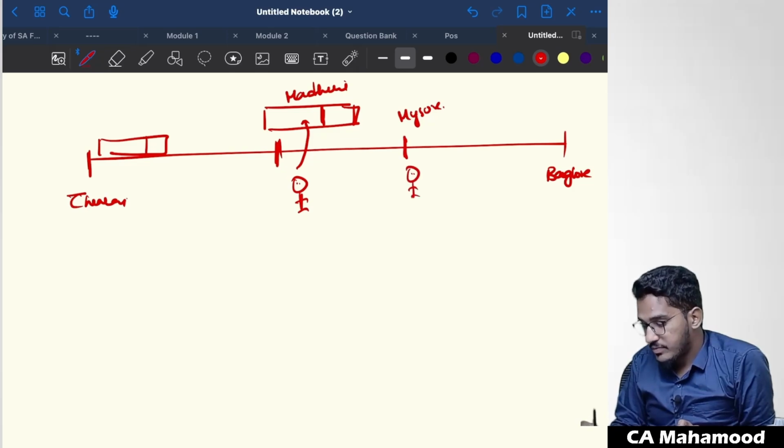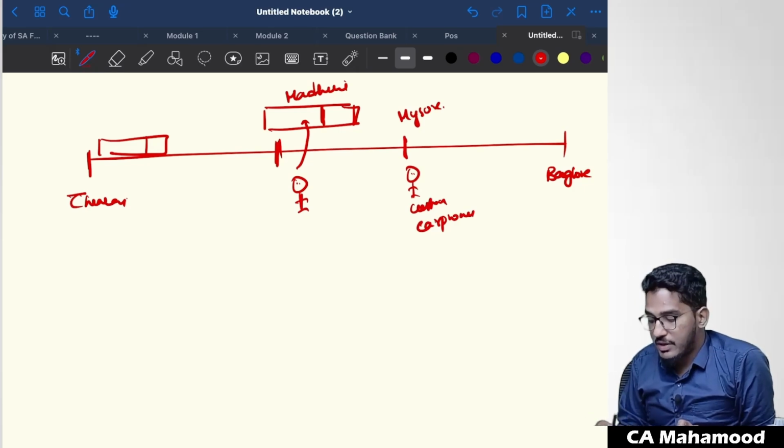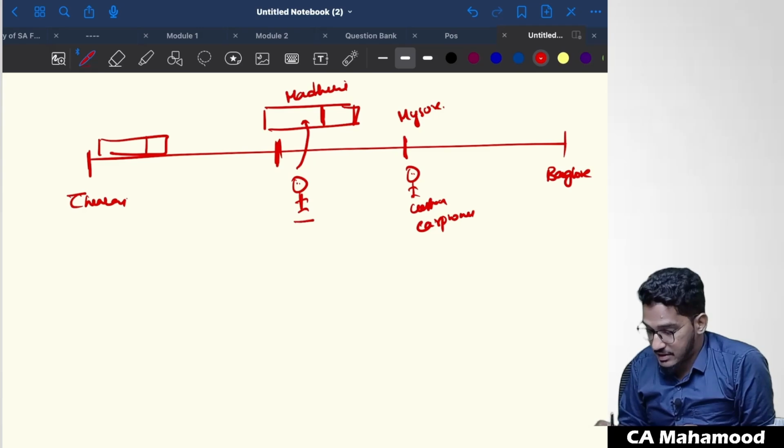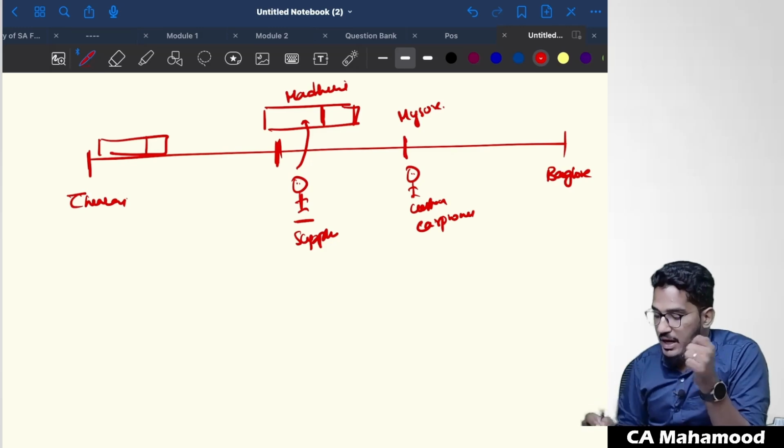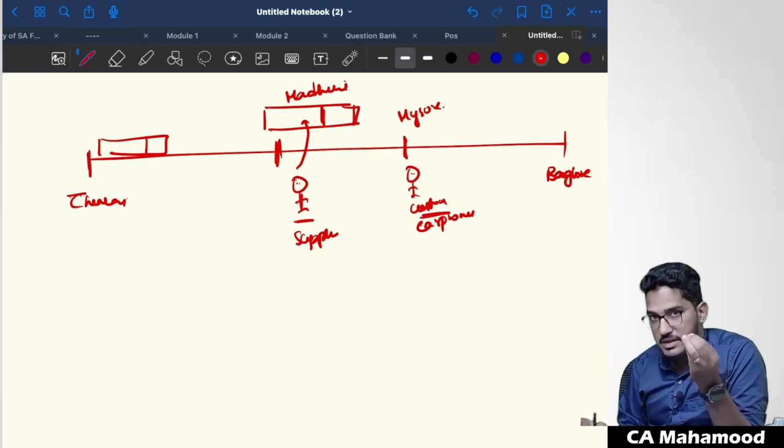So this transaction, we call it goods supplied on board a conveyance. So this person is a supplier. He boarded the train at the Madurai location. He has boarded the train along with all his goods. And at Mysore location, at a certain point of time during the journey, he sold those goods to one of the customers at the Mysore location.